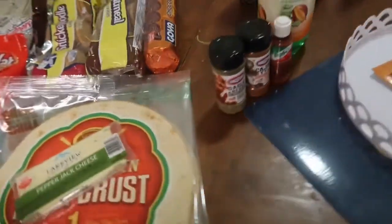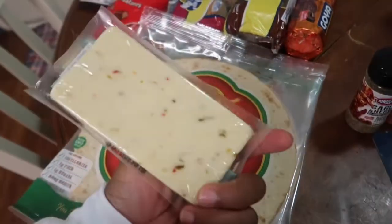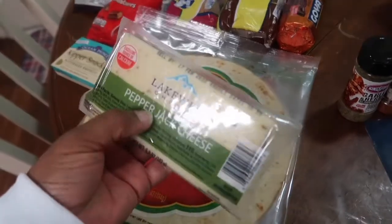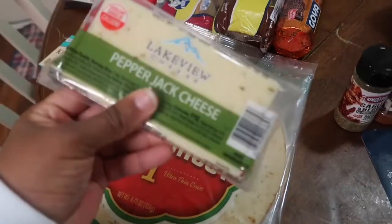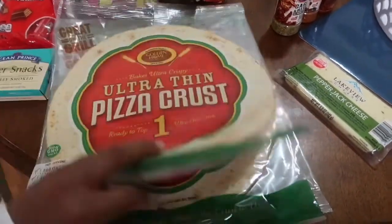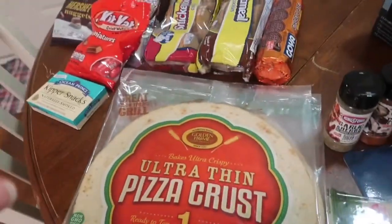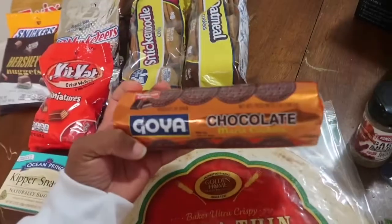Maybe for this summer as I'm grilling out — I still haven't had a chance to use my grill yet, but I'm getting there. This I just decided on a whim. I don't even normally purchase like food food from Dollar Tree, but I saw this pepper jack cheese and I've actually been wanting to get some pepper jack cheese anyway. So I saw this in the store and decided to give it a try. These are pizza crust, ultra thin pizza crust. I bought three of these, one for each of us. We've been wanting to make our own pizzas and I actually have a bag of frozen sliced pepperoni, and actually a whole pepperoni roll also, so I need to use that.